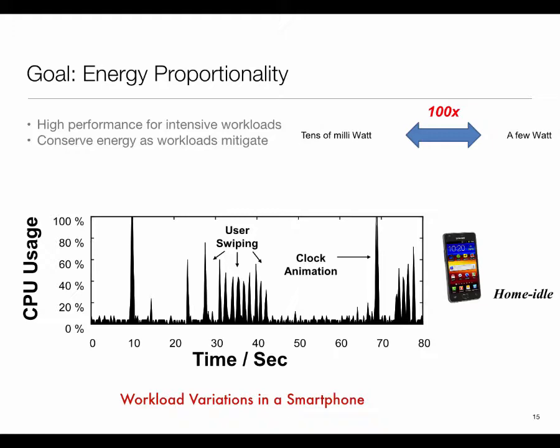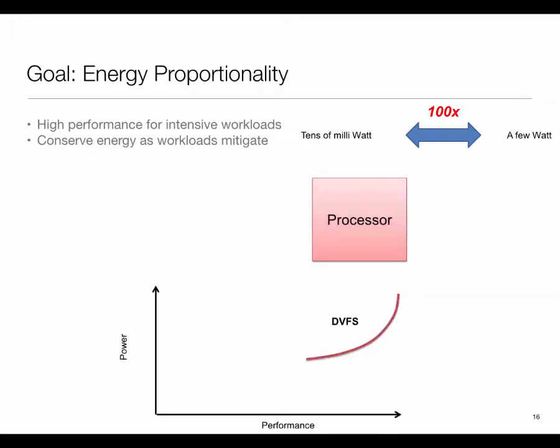So the main point is that workload varies, and you want the processing capability, and particularly the energy consumed by the processor, to scale in the same fashion. So ideally what you're looking for is a situation where as the performance goes up, energy per unit time, namely power, scales with it. Now, a limited amount of that you can accomplish within a single processor. Most modern processors allow you to change the voltage of the processor and along with it the frequency of the processor. And therefore you can scale the performance.